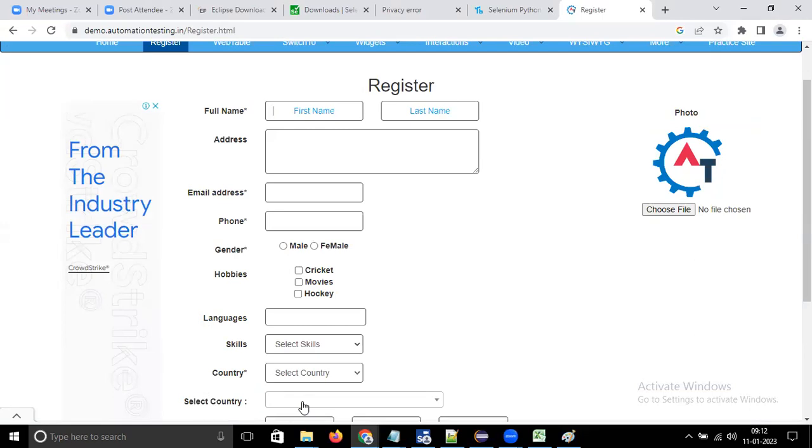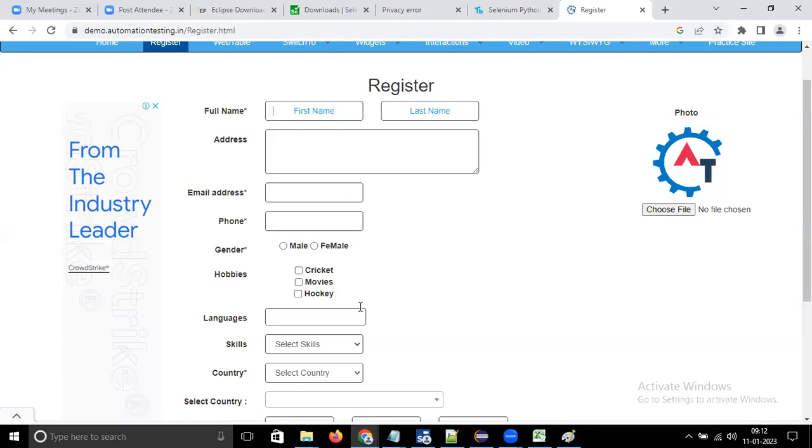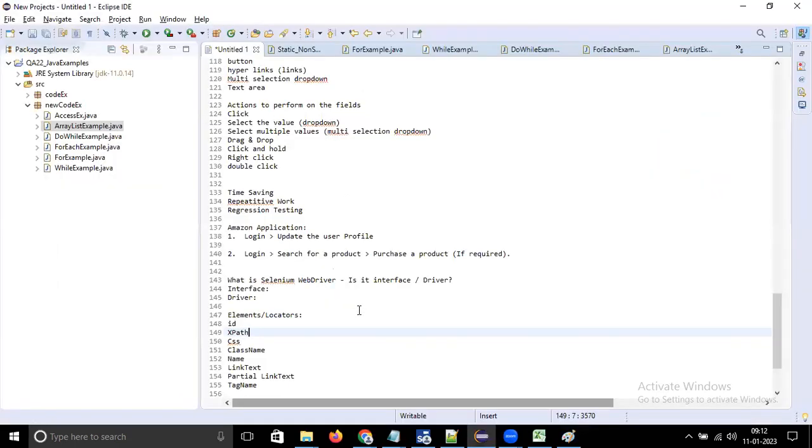One point before going to identify that, before telling the answer, you have to remember each and every field will be associated with a minimum of 1 locator and a maximum of 8. Sometimes for the first name field, you may have ID, XPath. Or ID, XPath, CSS. Or ID, XPath, CSS, class name, name. It depends on your application, or on your project implementation or UI design, I can say.